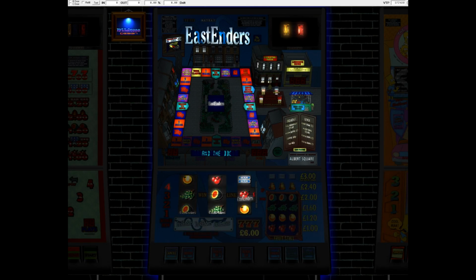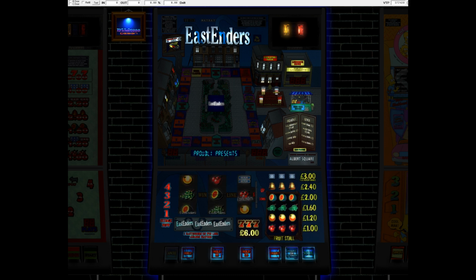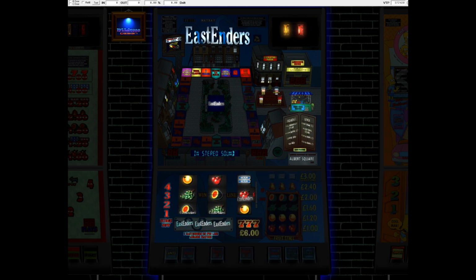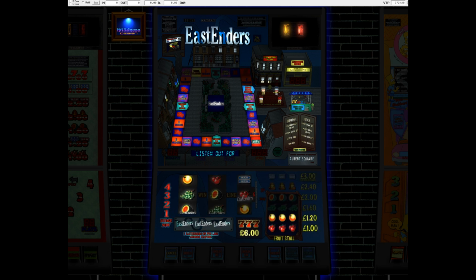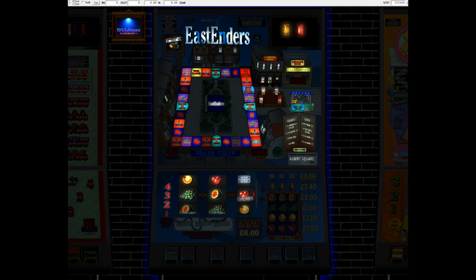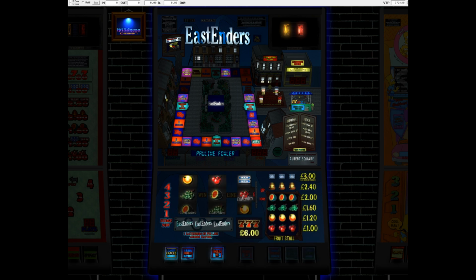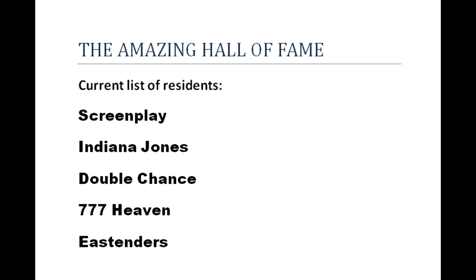We're going to go back to the £6 token jackpot era of this video, and this machine here, Eastenders by Maygay, is going to be going into the Hall of Fame. One thing I did forget to mention in the Seven Heaven video was that was going into the Hall of Fame as well. Of course, Seven Heaven has gone into the Hall of Fame. It's joining Screenplay, Indiana Jones and Double Chance in there.